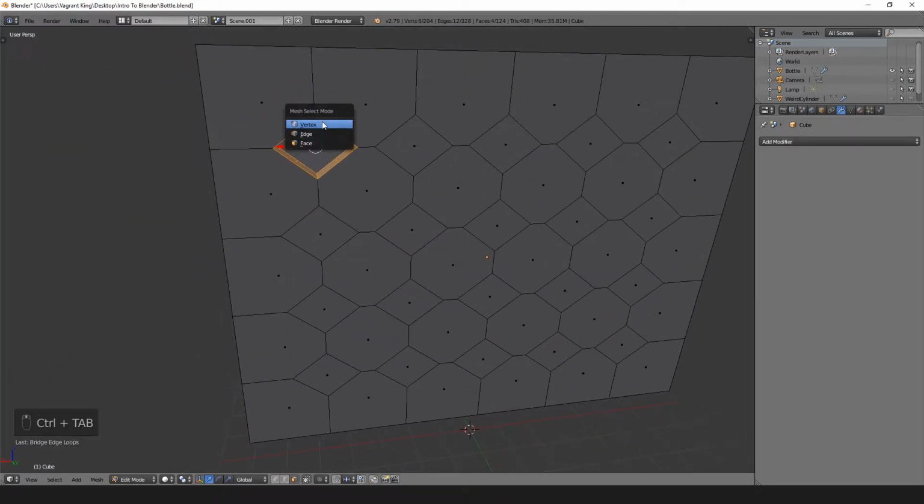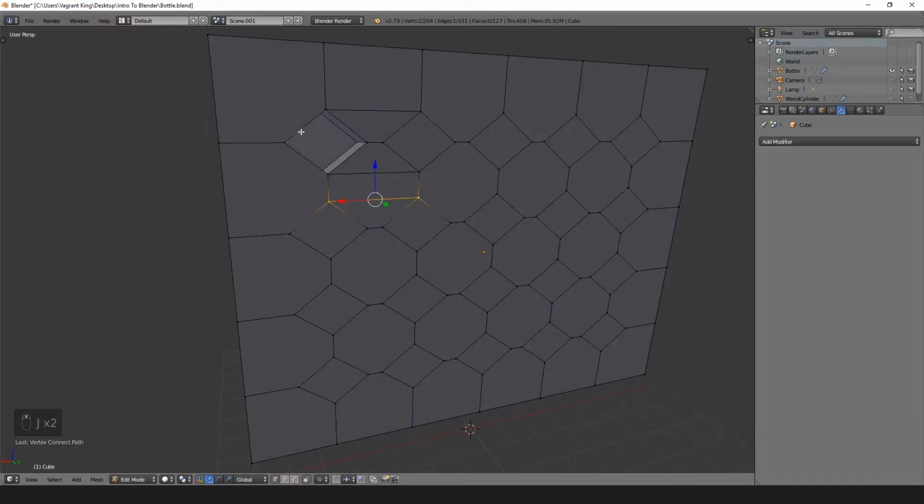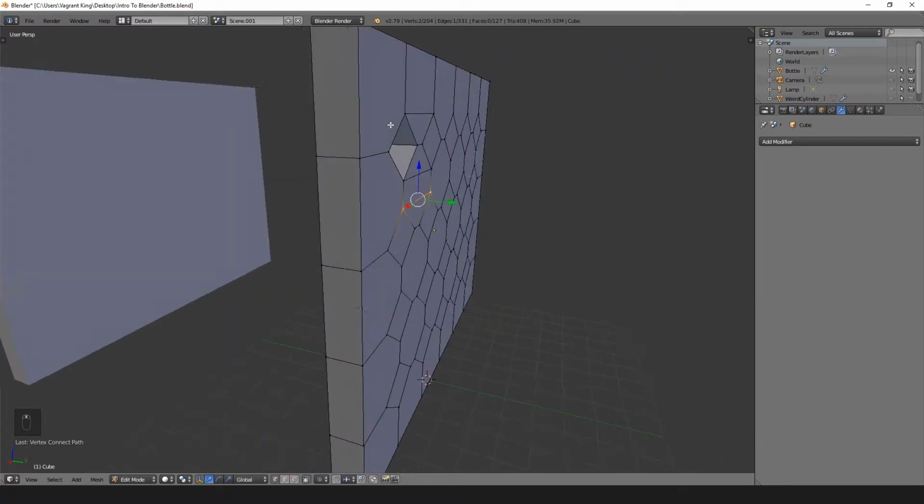We have also created some n-gons here. So these are n-gons and we need to take and connect these vertices. And now this is no longer an n-gon. These are no longer n-gons, these are actually quads. So we can actually solve that problem just by connecting these vertices. And I'm just doing that by hitting the J key, by clicking two separate vertices and connecting them.